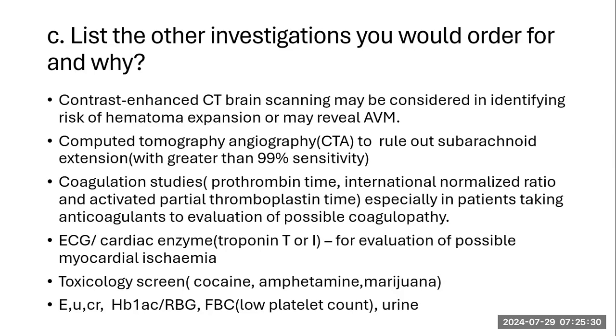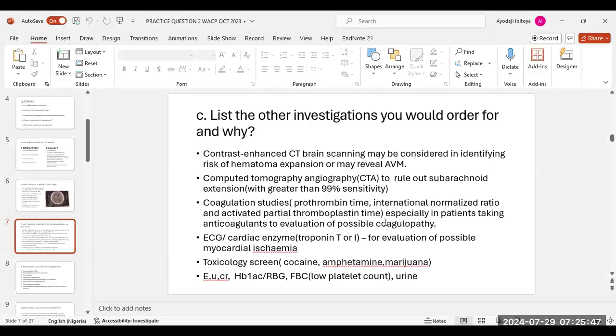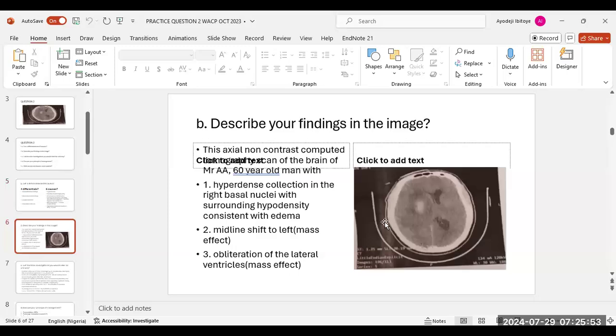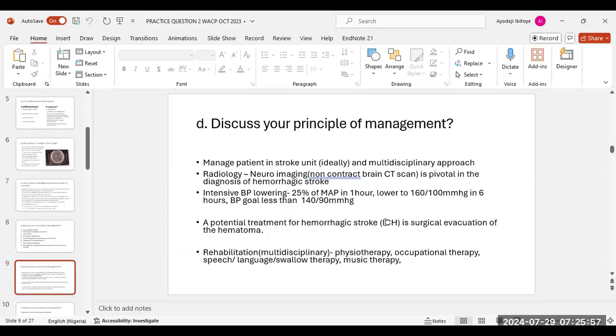Just an add-on to what Dr. Bimpe said as regards treatment of raised ICP. The patient can also benefit from hyperbaric oxygen. Patient can also benefit from use of acetazolamide and then steroids. Then again, I want to find out, do we have to use contrast in this patient when we know this patient has a bleed? Won't it cause an irritation to the brain parenchyma? Just thinking aloud. Then also for the investigations, I don't know if carotid Doppler would be helpful for this patient, because I think a differential can be right hemispheric ischemic CVD with hemorrhagic transformation. So I don't know if carotid Doppler will be useful as one of the investigations to check the circulation of the arteries at the neck to rule out maybe atherosclerosis or stenosis.